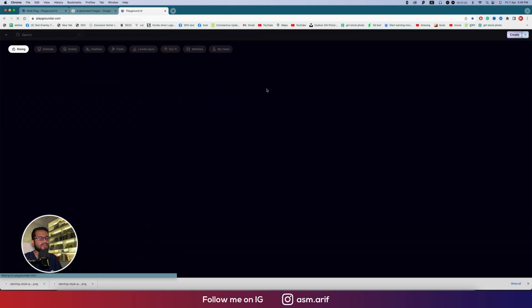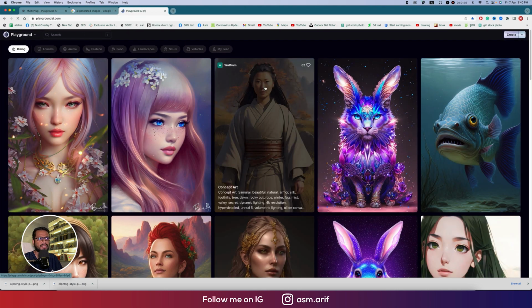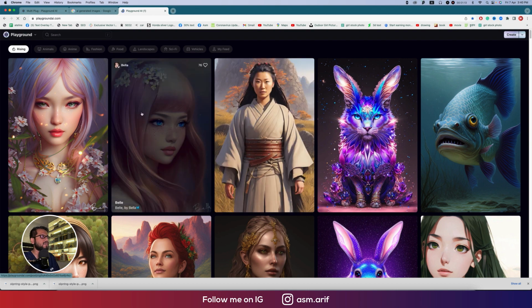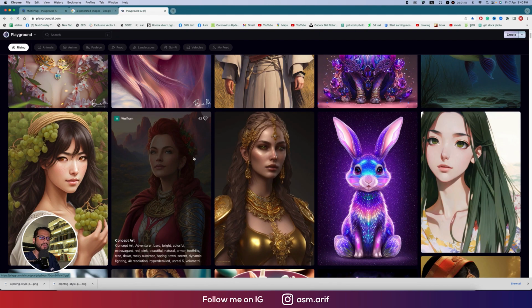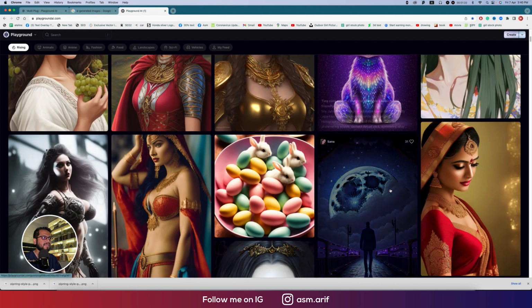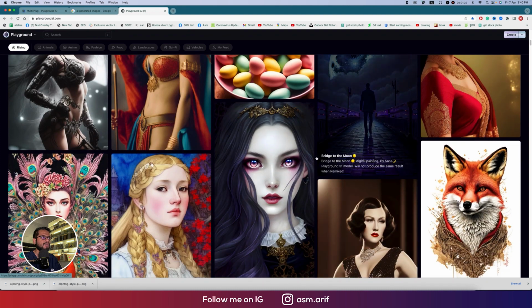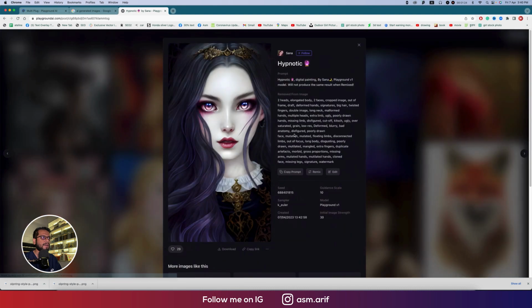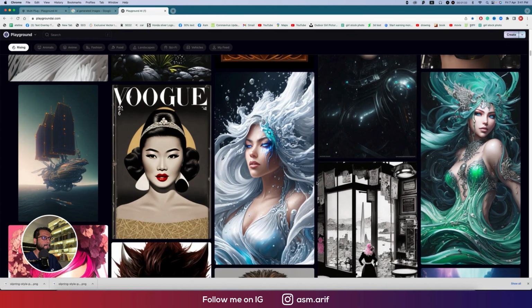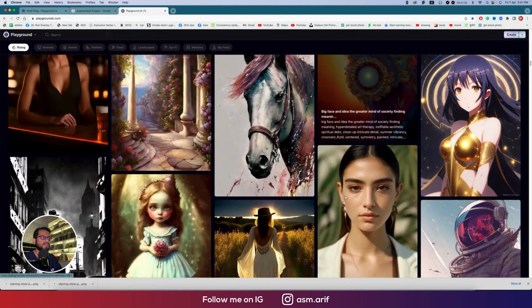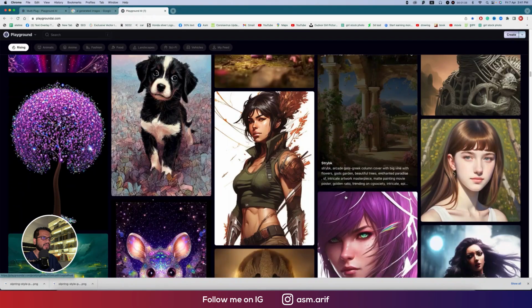After login, you can verify your email address, and the rest of the process is as usual. After that, on the home page you will get lots of profiles, with what other people have generated over there. You can just open that up, copy it and edit it, and there are lots of methods over there. So cool actually.